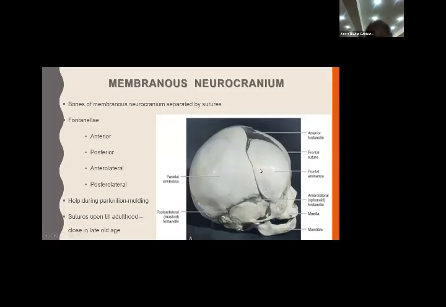This fact is important because during childbirth, these bones slide over each other. If they were fused, they could not slide over each other. As a result, the frontal bones become depressed at the time of childbirth. These bones become depressed, while posteriorly the occipital bones protrude out like this. And the parietal bones get compressed side to side. So the poor child, when he or she is born, has a strange skull shape.